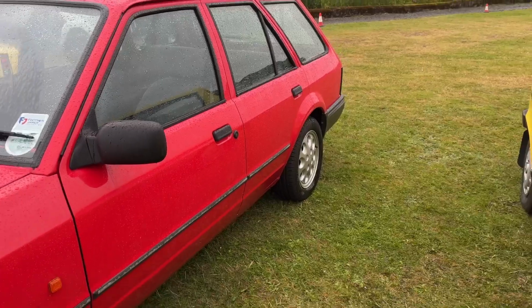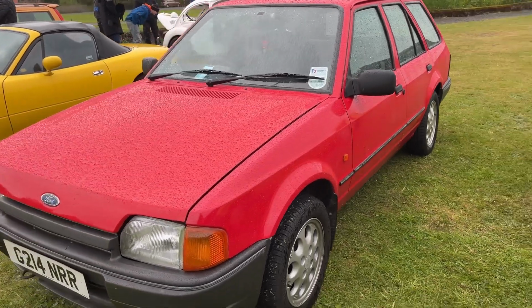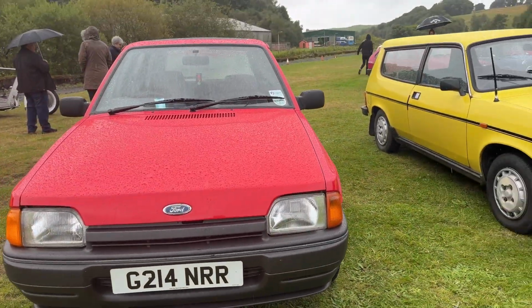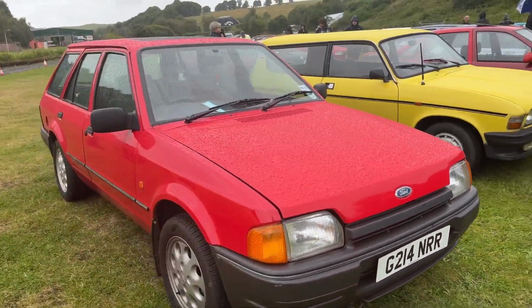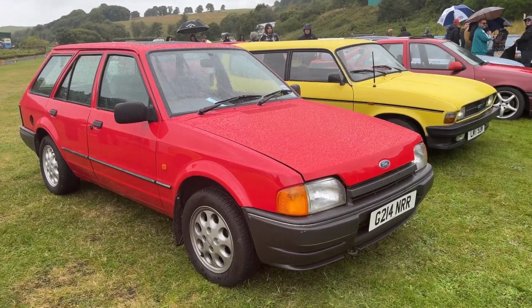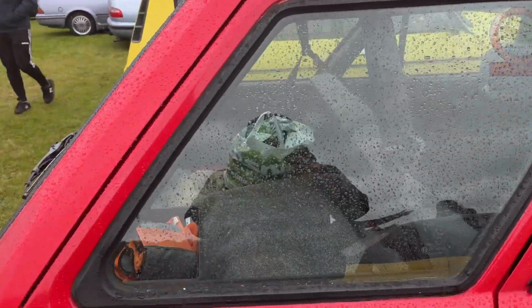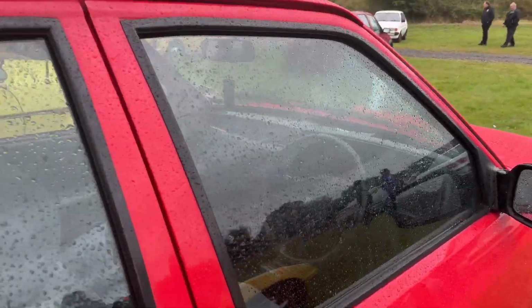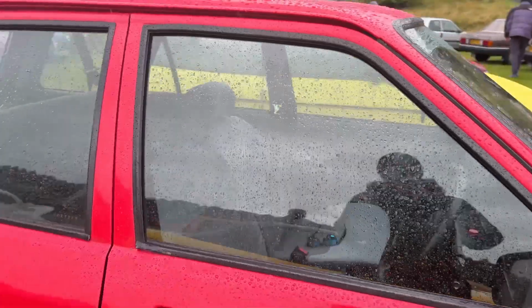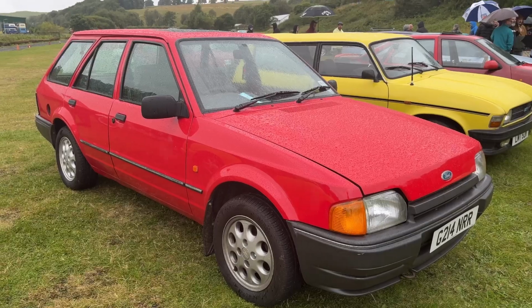Half cloth velvet interior. 5-speed manual. So these things were really economical back in the day. That 1.8 engine was bulletproof. There was no turbo in there, but they were about 60 brake horsepower, so they weren't the fastest. I do have a wee soft spot for these Mark IVs, as I used to own one a year or so back. It actually suits the red paintwork, but now looking at it, it doesn't look that big for an estate, does it? Tiny load area in there. And being an L model, there will not be a lot of spec in there, so you have manual windows, you won't have central locking, and you definitely don't have electric mirrors, but you do have a wee sunroof up there. But it's certainly nice to see a 1.8 base model at a show in this condition.